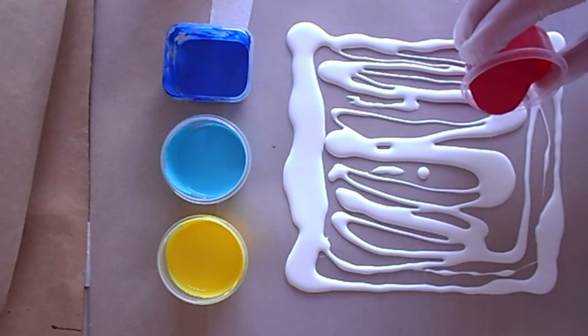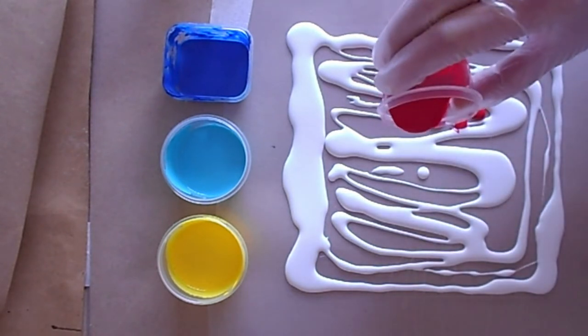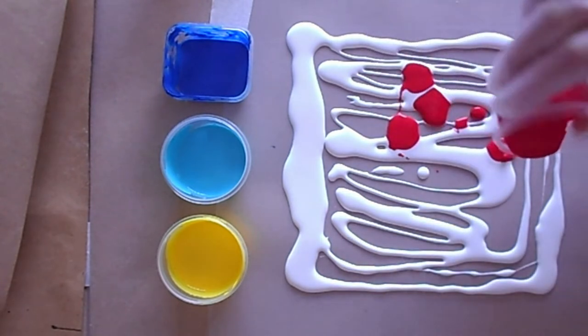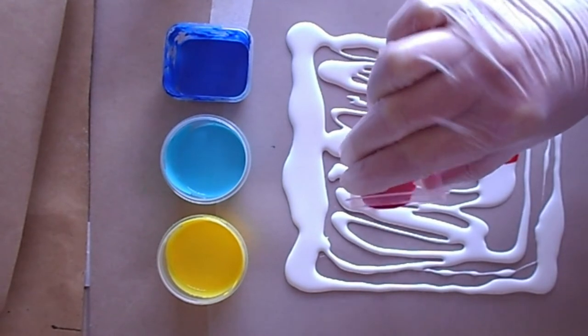So I'm thinking I'm just going to do some blotches here and there and let's see how this goes.